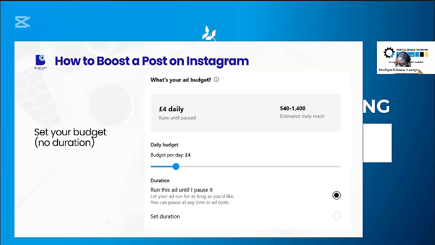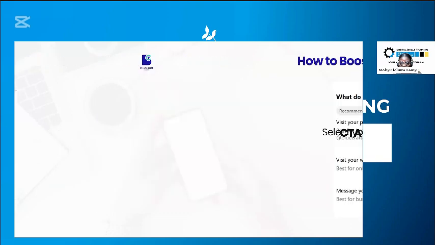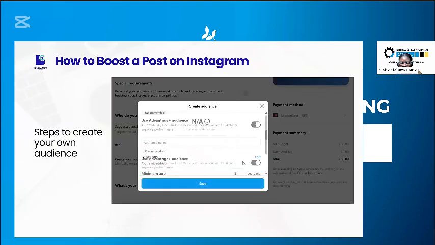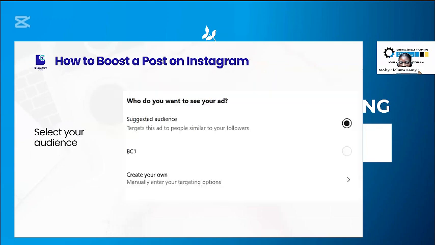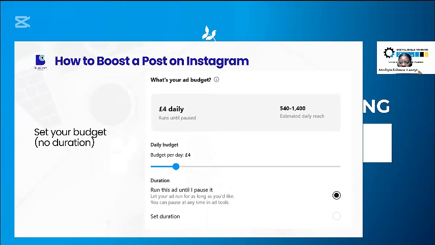So this 33, oh, this was just a mock thing. So it was 33 pounds for how many days was the ad going to run? Hold on, I don't know. Oh yeah, sorry, we're still on the budget. So this is the budget per day. On Instagram, it shows you how to move this thing around. If I had put it here, it would tell me that the ad will not deliver because they want a minimum of £3 per day now.